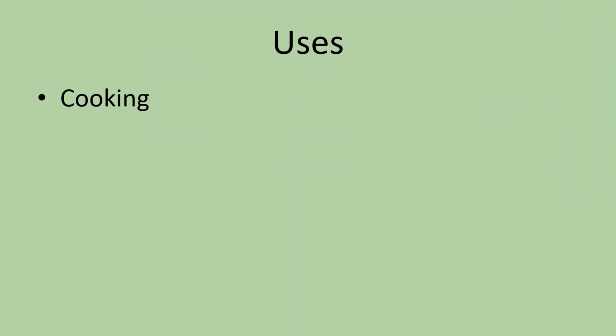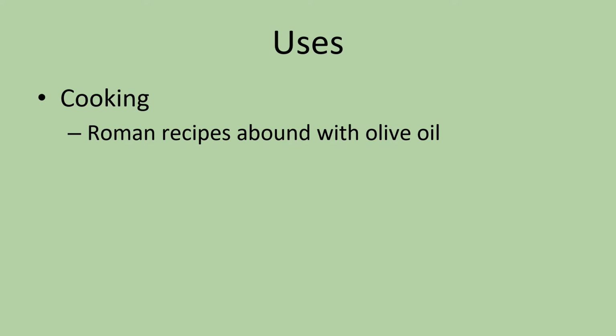You could use olive oil for cooking. Roman recipes absolutely abound with olive oil. It can be used as a flavoring, it can be used for frying, it can add texture to your meals. You can dunk your morning bread in olive oil, particularly if you've ever made real Roman bread or any breads that don't include all of the modern leavening and softening and emulsifying ingredients, or preservatives. You know that this bread can get incredibly hard incredibly fast. And so one way to soften it up enough that you may even gnaw on it and eat it is to dunk it in some olive oil. You could even add flavor to that if it made you happy.